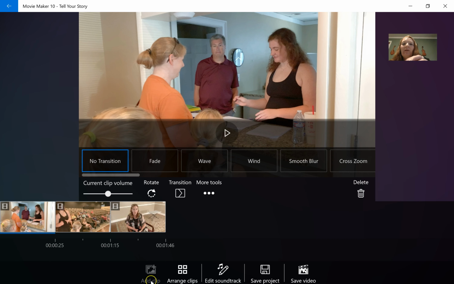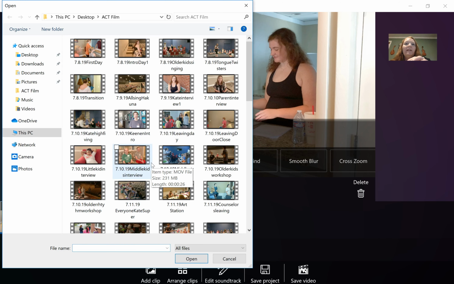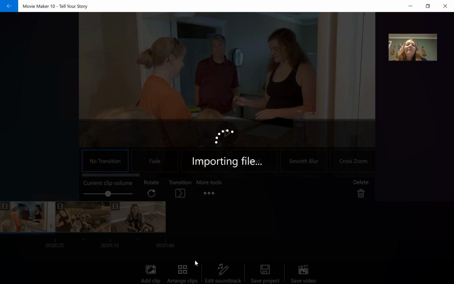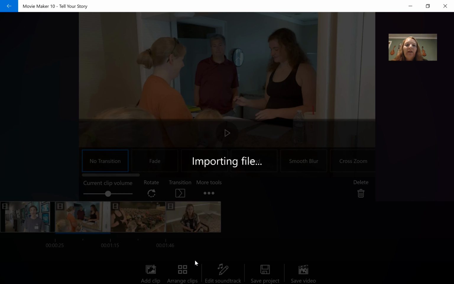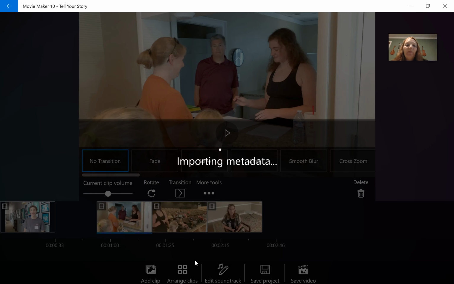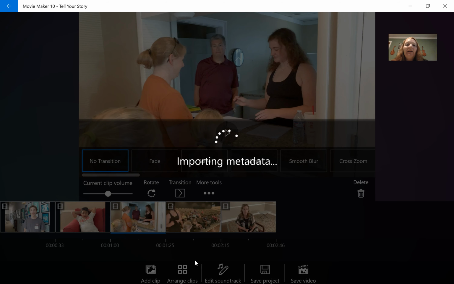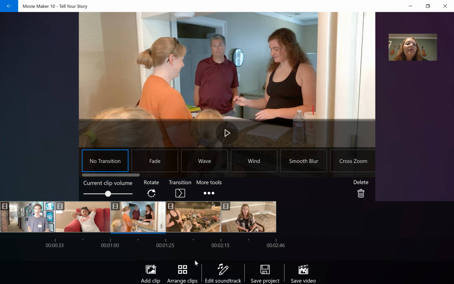See, I'll go back and pick out maybe a few more. And then I want you to start thinking about what needs to be written on there every time that someone speaks. So here are two other interviews, one of the children in the camp and one of the counselors, and we'll import those. But every time somebody speaks by themselves, you want to make sure you put their name up on the screen somewhere so that anyone watching the film will know who it is that's speaking. And there's all kinds of things that you can do like that. But for the first step, it's just about getting the footage, keeping it short, importing it, and just playing around.